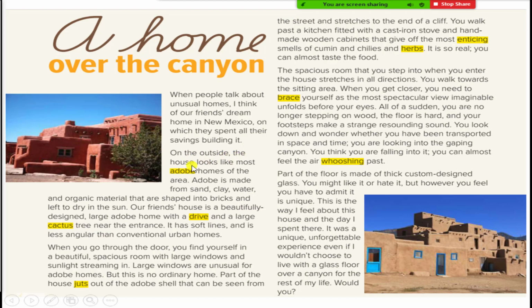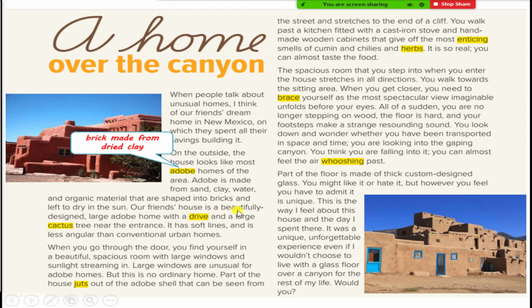On the outside, the house looks like most adobe homes of the area. Adobe here means it is made from sand, clay, water, and organic materials that are shaped into bricks and left to dry in the sun.